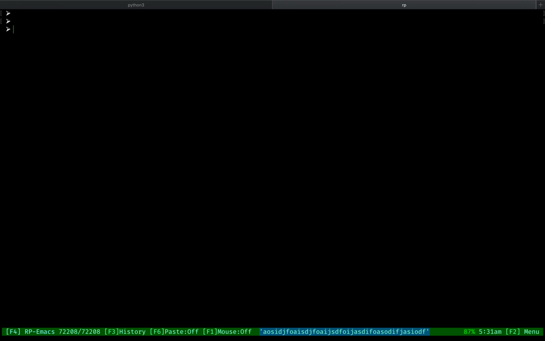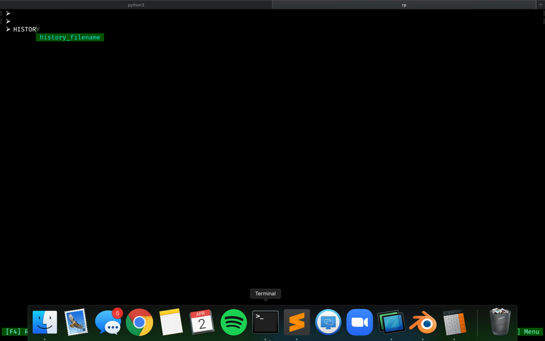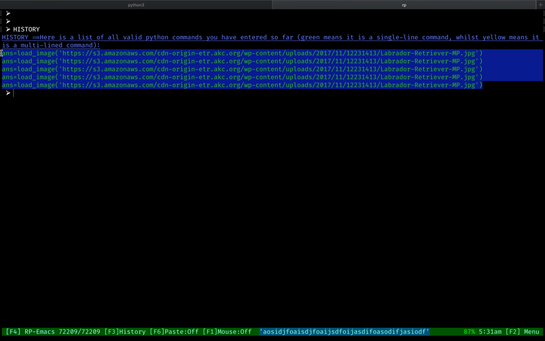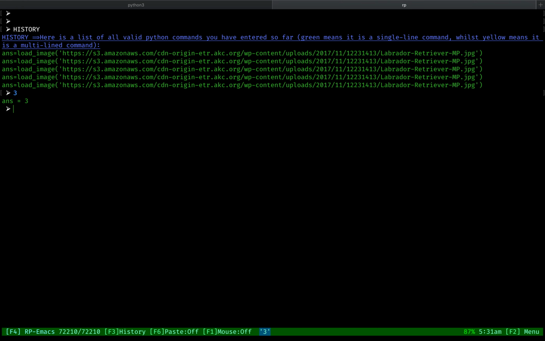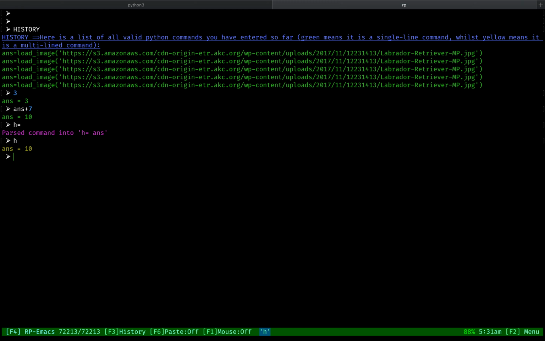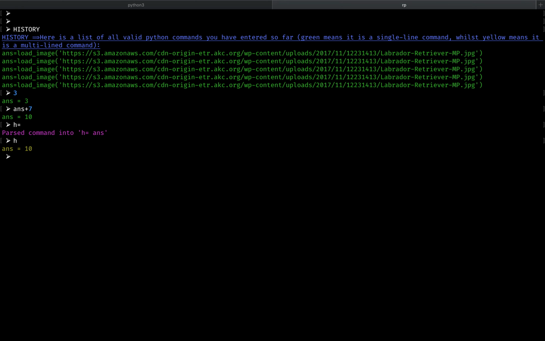I could also type HISTORY, all in caps, and this is different because this only gives me the history of commands that made things work. So for example, if I type 3, enter, and then I do answer + 7, and I could do h equals, and then that will be a part to h equals answer. So now when I type h, it will print that. Because again, I'm lazy and I don't want to type h equals answer. Yeah, I'm that lazy. I know. But hey, it saves you some keystrokes, doesn't it? Actually, I guess it didn't make h plus. Oh, I'll add that in later. I would want that to parse to h plus answer.